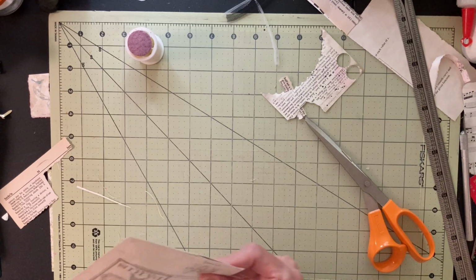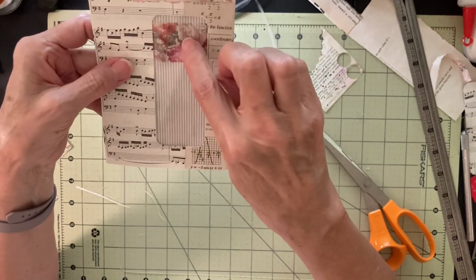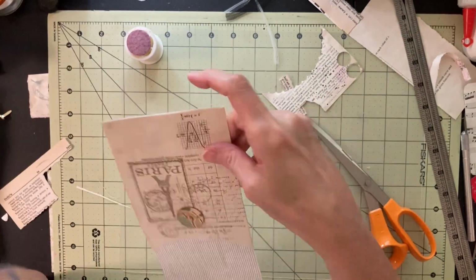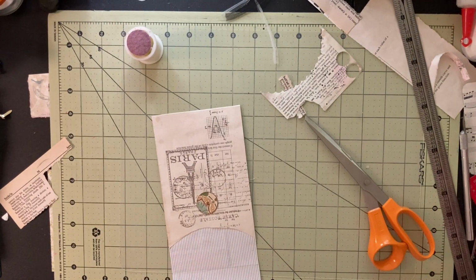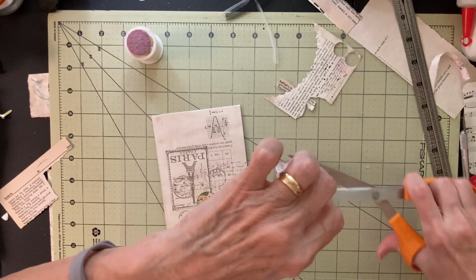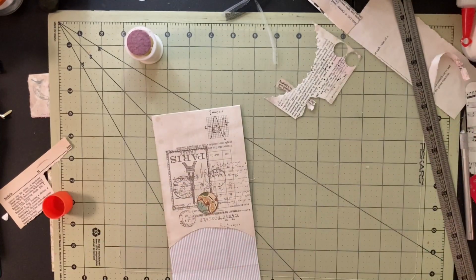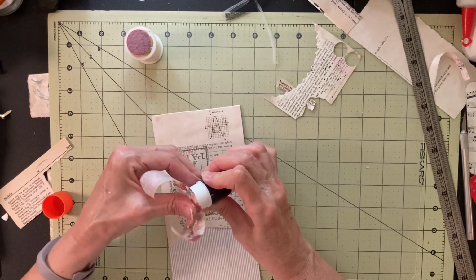Oh, I did. I cut right through that. I think what I'm going to do is use some of this washi tape and just go over the bottom of that because I don't want it being open at the bottom. I goofed. So I'll just put a little glue on this and we'll see what happens. Hope for the best.